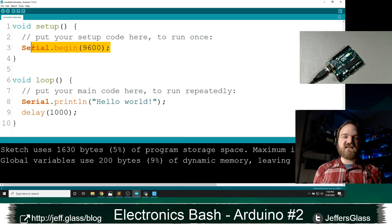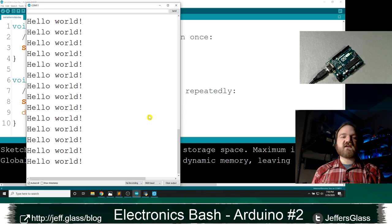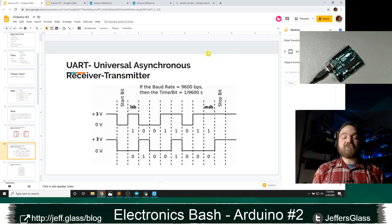These are also the values that you are allowed to put in this begin function. And what those are is the baud rate of your communication. Right now, I'm sending information between the Arduino and the computer at 9600 baud. In this case, you can think about that as 9600 bits per second, right? So when we think about these bits of ones and zeros going back and forth, we're going to be sending a maximum of 9600 of those a second.